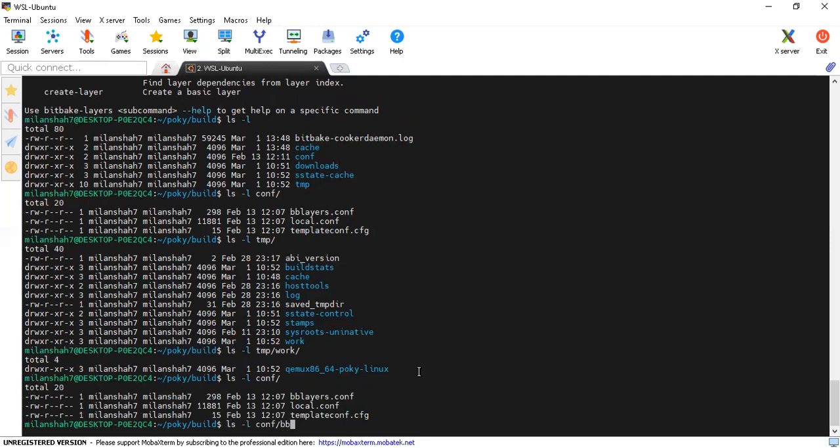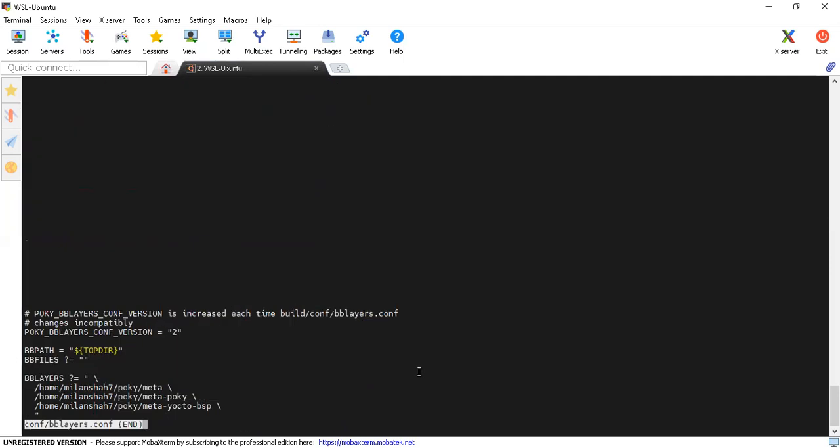Now let's go to the conf directory. Let's examine bblayers.conf first. Here you see this will contain all the layers included. By default, we will have meta, meta-poky, and meta-yocto-bsp. Meta will provide all the base metadata.